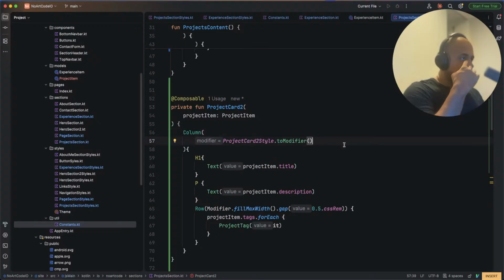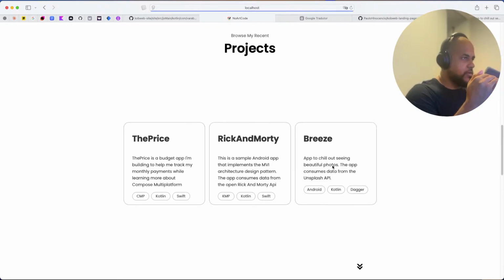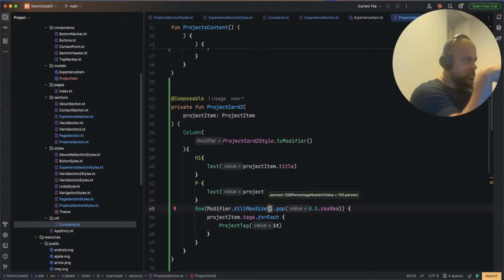Okay, but we have this row. I think this is good. Fill maximum width. I could do fill maximum size over here as well. It's doing just fill maximum width, but I want the maximum size as well. In this row, the tags. Oh, this is tags. Tags doesn't matter. Yeah, maximum width is good enough.